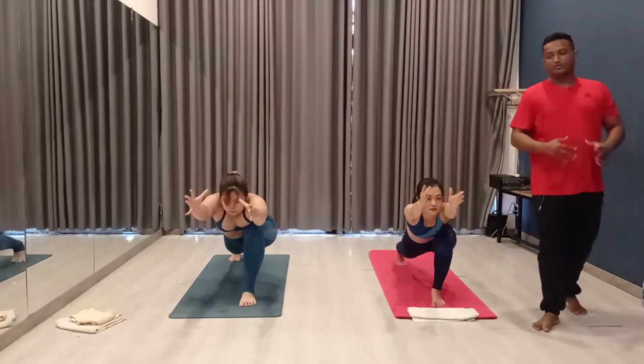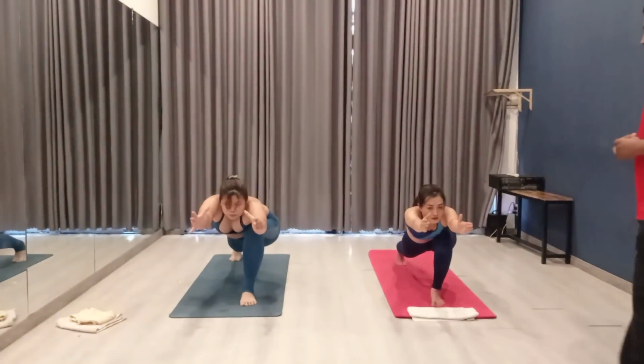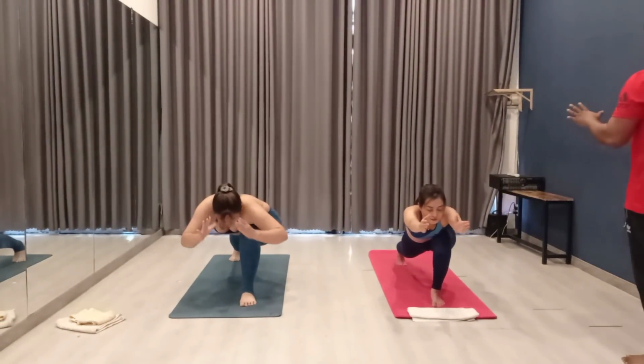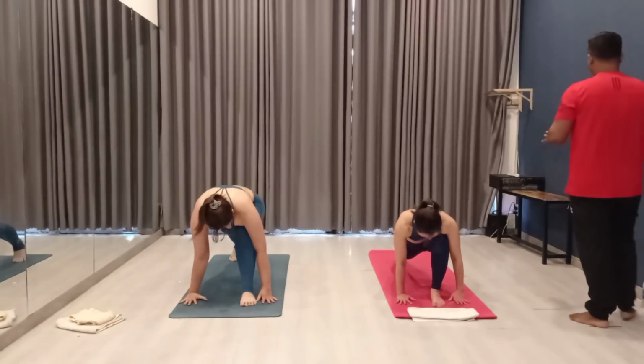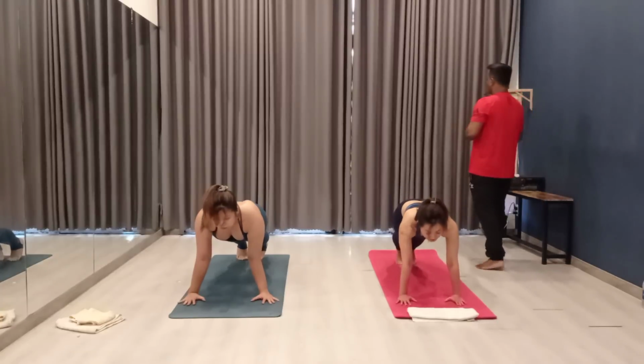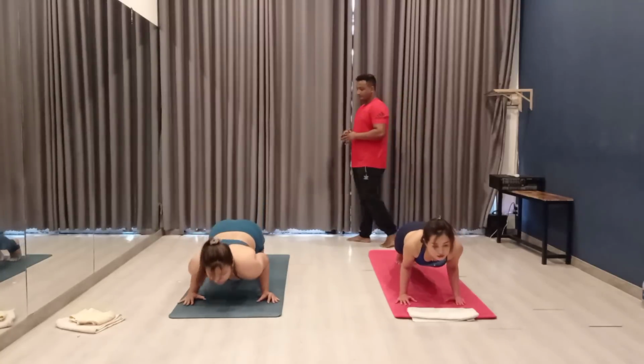Come front. Drop both palms down, left leg back. To plank pose, body should be straight, one line. Soon, chaturanga.